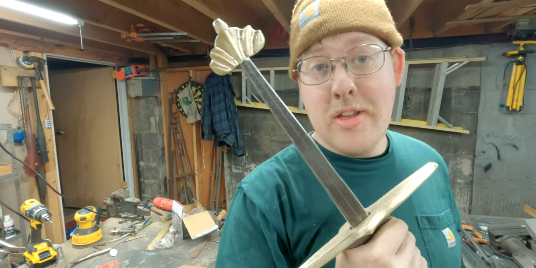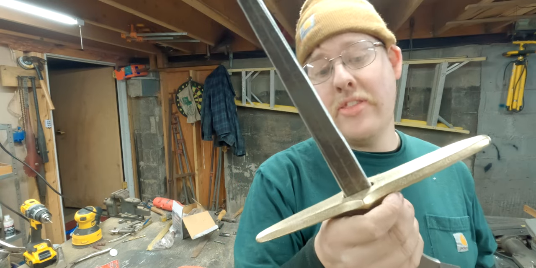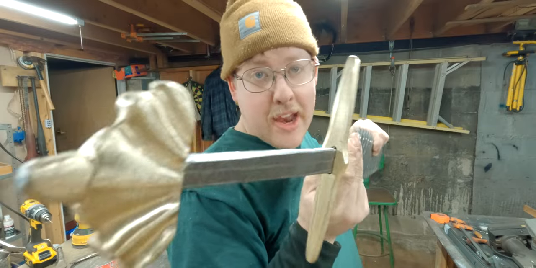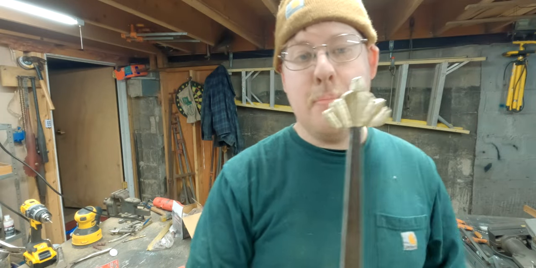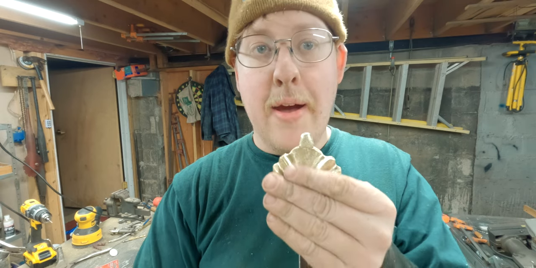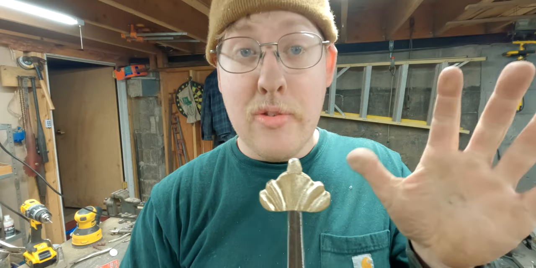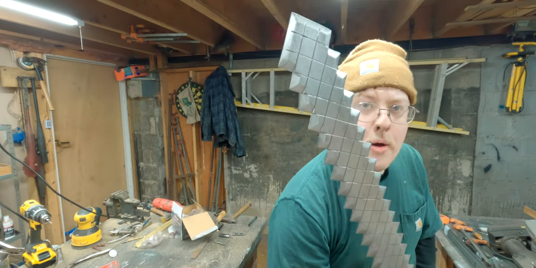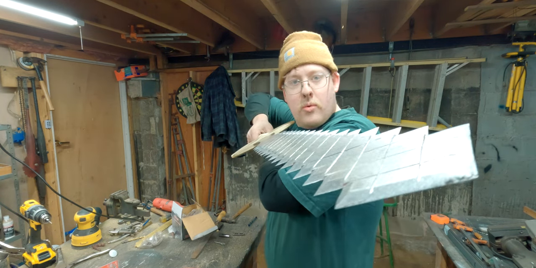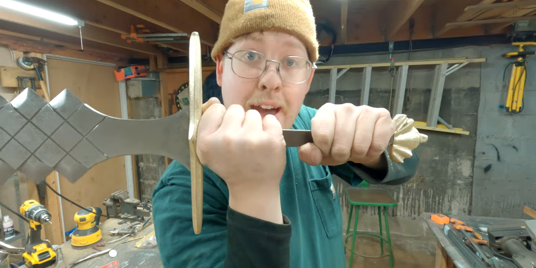Pommel and guard is done. I love how these came out. I feel like they look kind of like a propeller. They kind of have that neat look with the lines, and the pommel, it's got this really cool conical look, almost looks like a crown. And then there's a little brass bead, as you guys saw, that I peened over, so this can't come out. That's cool.